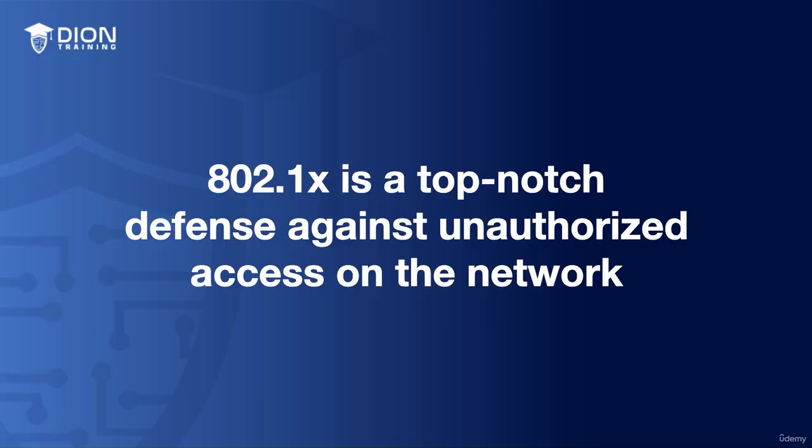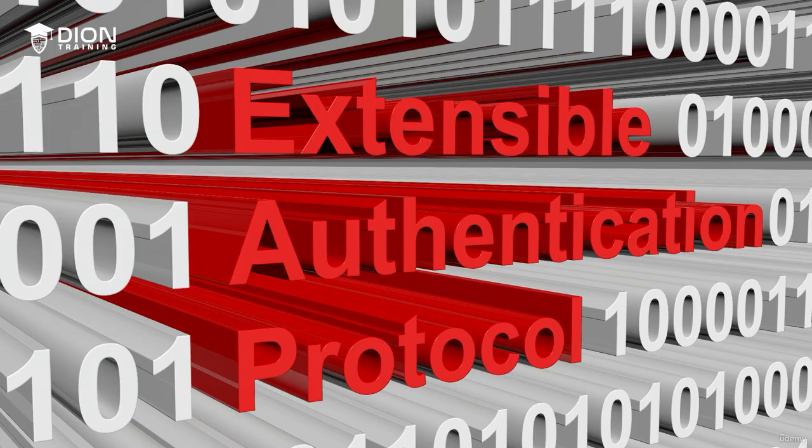Now, when you're designing your security architecture for your enterprise network, you should definitely be using 802.1x as part of your defenses. Using 802.1x is one of the best protections that you can add to your internal network to prevent rogue devices from gaining access to our organization's devices and resources. Because it provides port-based authentication, anything that connects to a switch or a wireless access point will be required to present itself for authentication using that 802.1x protocol prior to gaining access to the entire network. The 802.1x framework and protocol can also be used to encapsulate EAP, the Extensible Authentication Protocol, too.